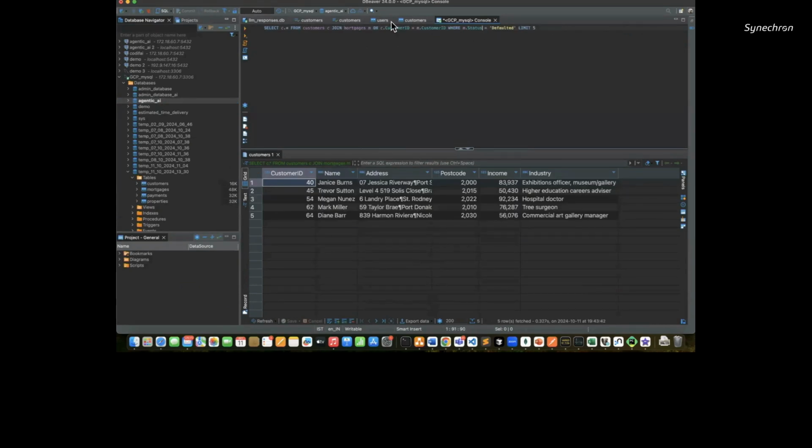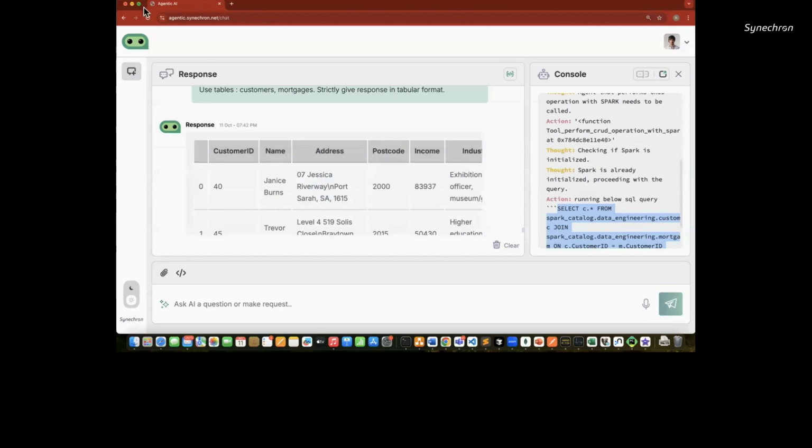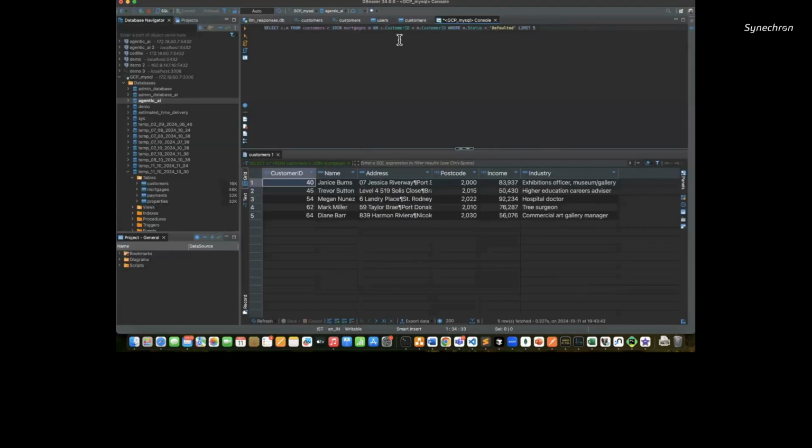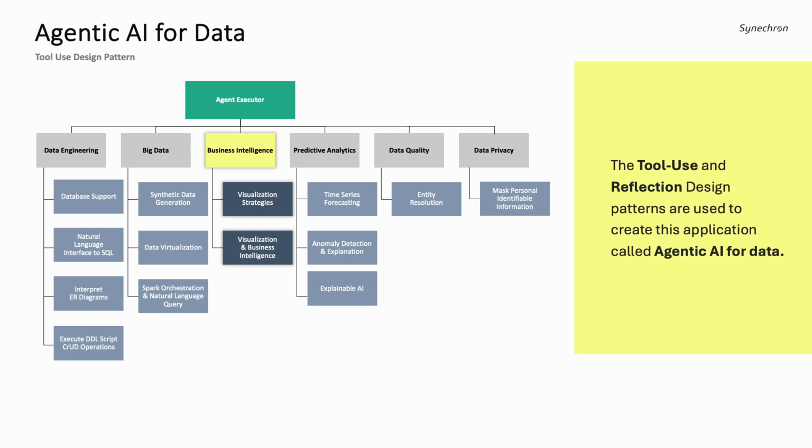The SQL from the execution on the Spark cluster can be modified to run on the MySQL server to validate the results. We can see that the output from Spark and the output from MySQL are identical. This application can be used for visualizing data and explaining the visualization, generating business intelligence to support decision-making.